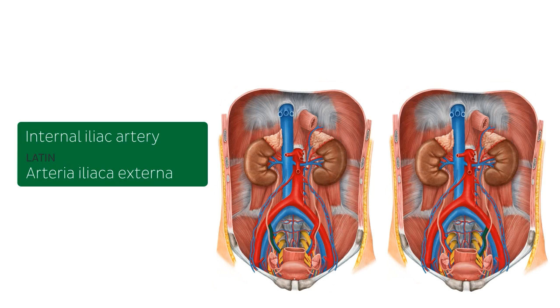Now, these are known as the main arteries of the pelvis because their branches will be supplying the walls and also the organs of the pelvis, as well as the inner part of the thigh. The internal iliac arteries are smaller than the external iliac arteries, but give off several branches which supply the various pelvic muscles and also tissue structures, as well as the gluteal muscles and also external genitalia.